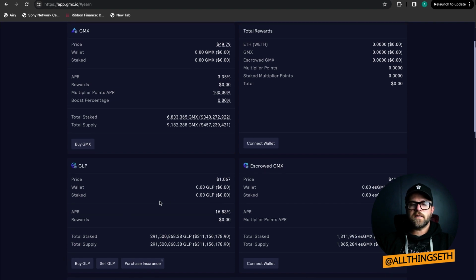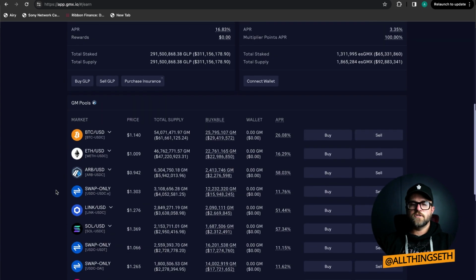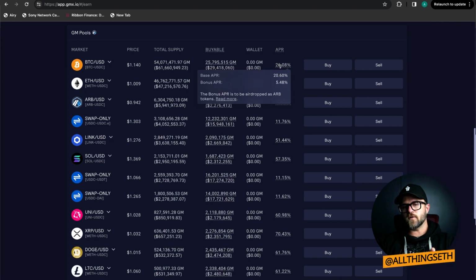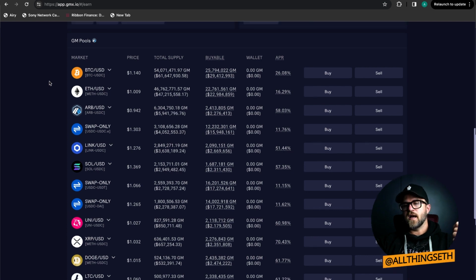So GLP has a 16% APR right now. That will translate over to GMD, but these new GMX vaults are actually incentivized by ARB tokens as well. So this APR is 20% plus a 5.48% in ARB tokens. These are going to be vaults in GMD soon, dropping within the next couple of weeks, guys. So do look out for that.